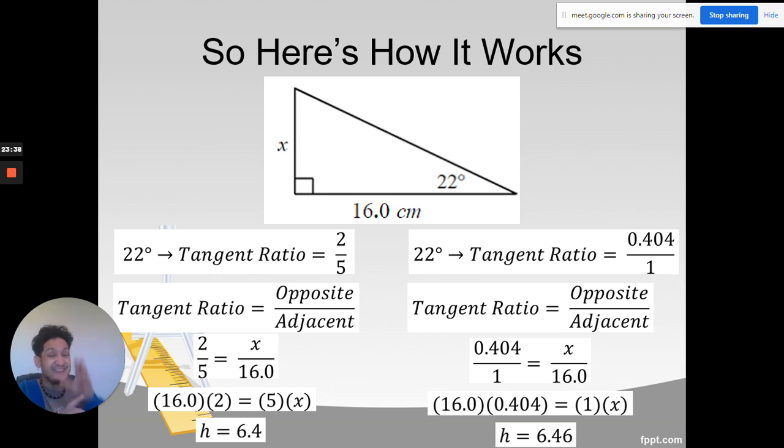So, these are the 2 ways that we're going to approach our problems. Either you know it, or you can always just use your calculator. And frankly, except for those 4 angles, you're going to probably want to get used to using your calculator. This is what we're going to do, and we're going to practice a little bit before we break. So, hold on. Questions out there? Anything?